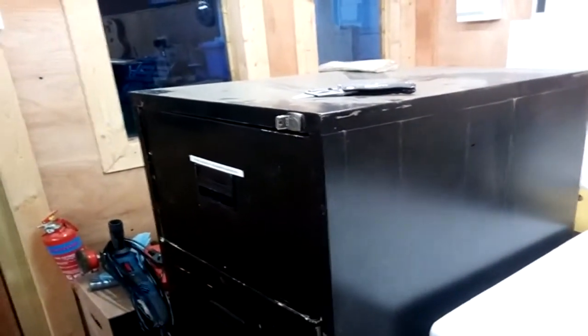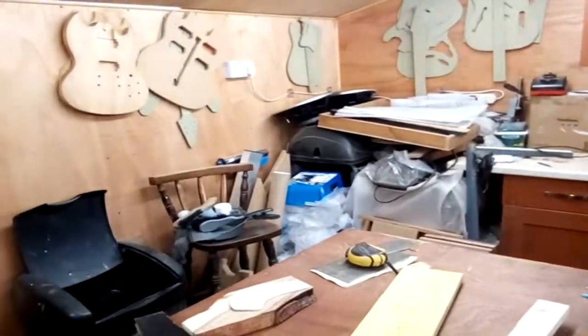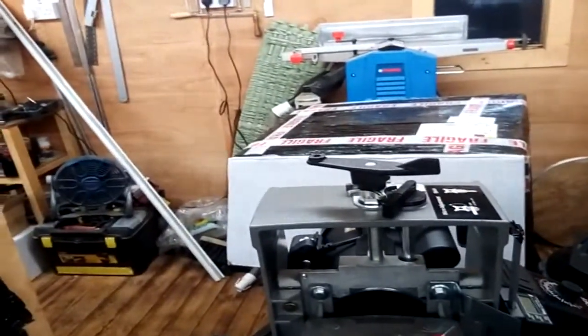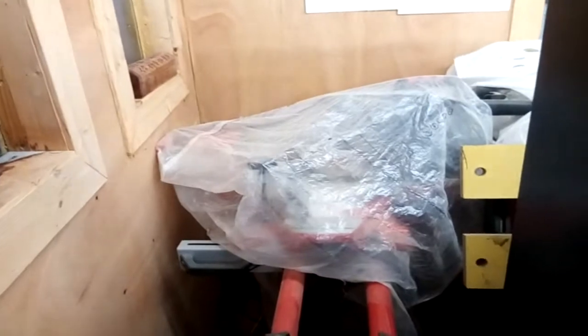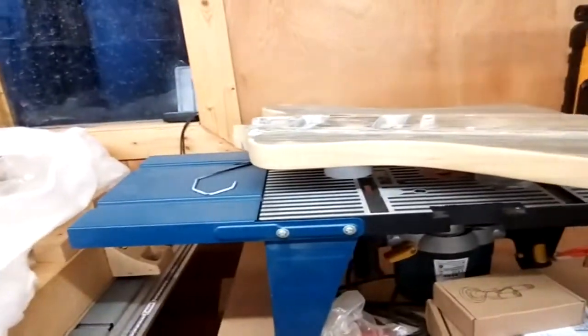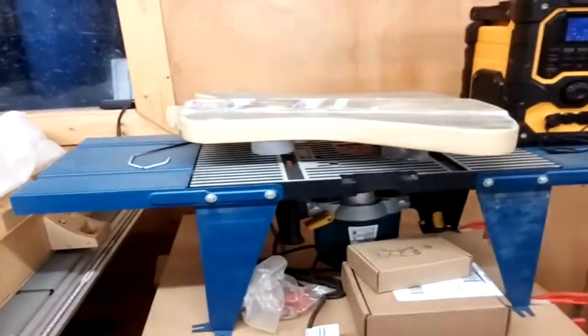So I can get this filing cabinet — but that's where I usually film what I'm doing on the bench over there. Maybe I can set the camera on this part and film when I'm on the bench. I don't know, we'll see. My miter saw — I can fold that down and kind of stick it out of the way, give me a bit more room, but it's not really taking up much room. I've got my table saw underneath, my router table — it just sits on a folding bench. I can fold that up, but then where would I put my router table?